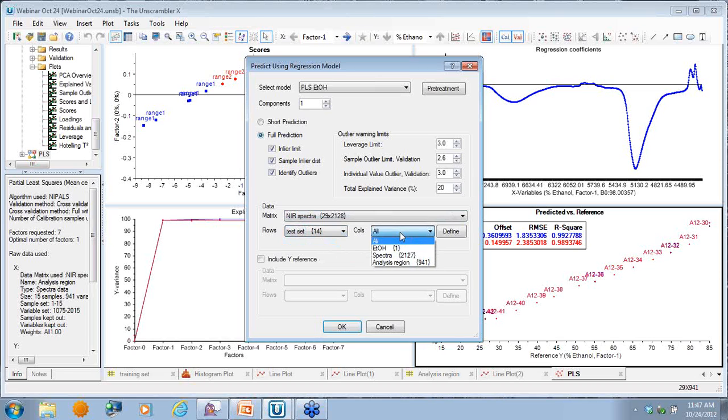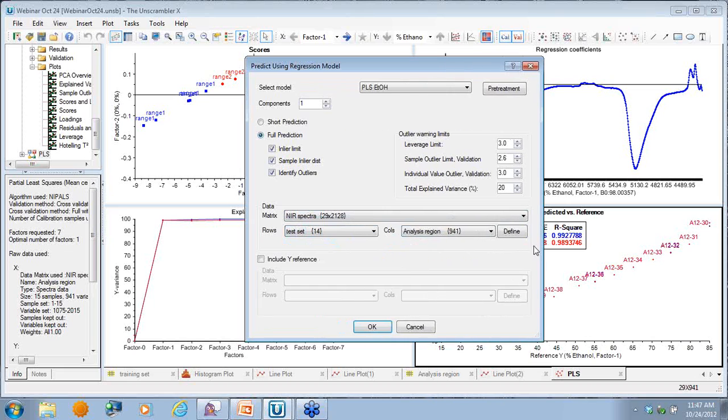I need to have my data be in the same dimension as my model itself, so 941 variables. If I chose another set of variables, it would not be able to proceed, so I choose my correct set of variables. And because I'd like to compare that with my laboratory values to give me a standard error of prediction, I also include my Y reference value by choosing again my test samples and my ethanol value.